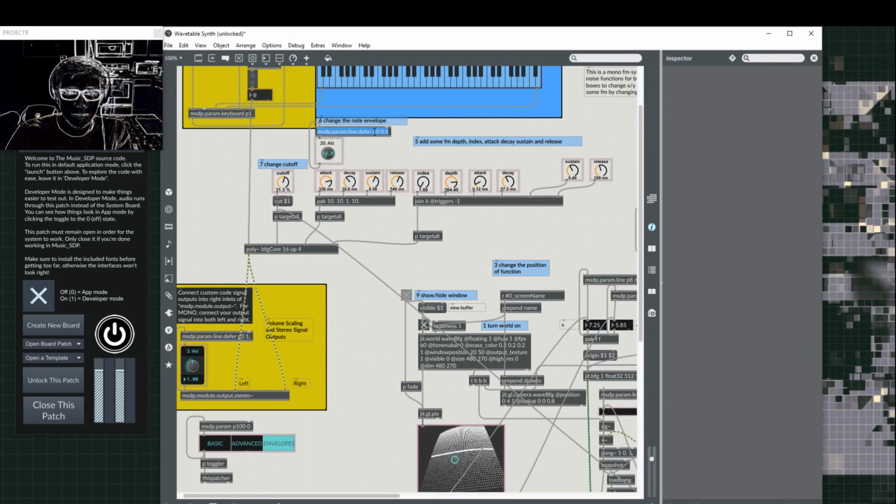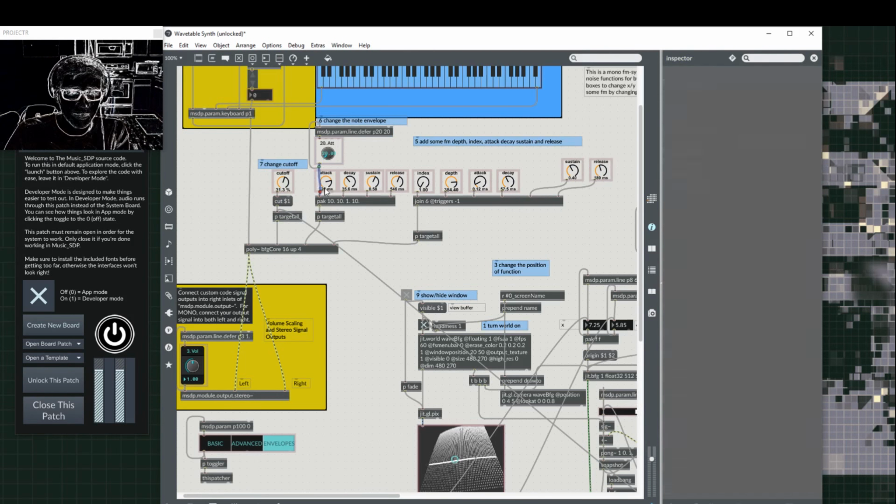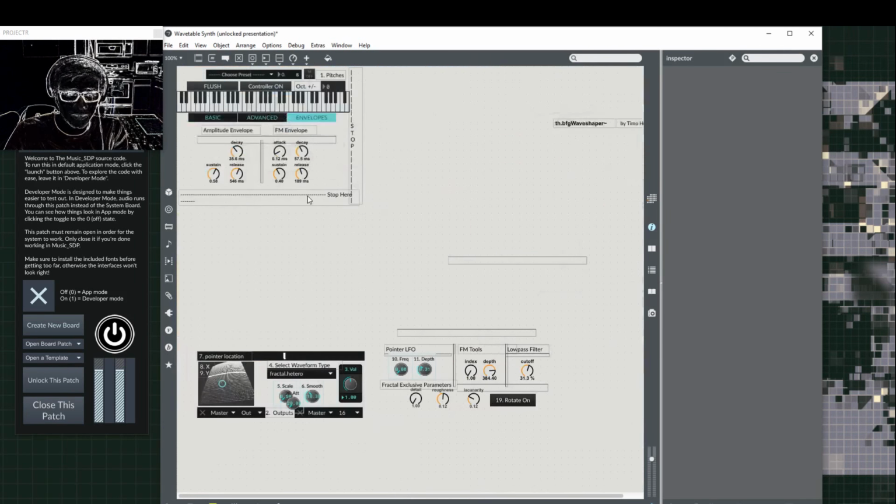Then over here in the MSDP param object, we set that to parameter 20, and let's set the default attack time. I like a 20 millisecond attack on my envelopes as a starting point. And then finally update the scripting name to P20. Hook that up, and we can replace the old attack. We can get rid of that effectively. Where did that go? Attack, right there.